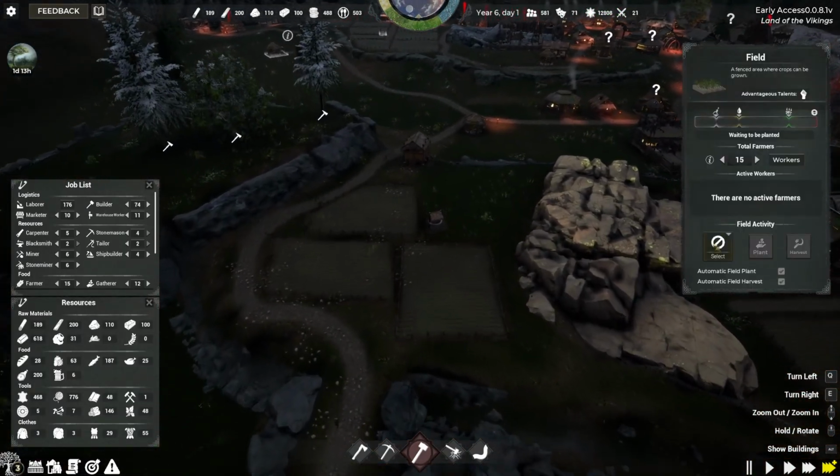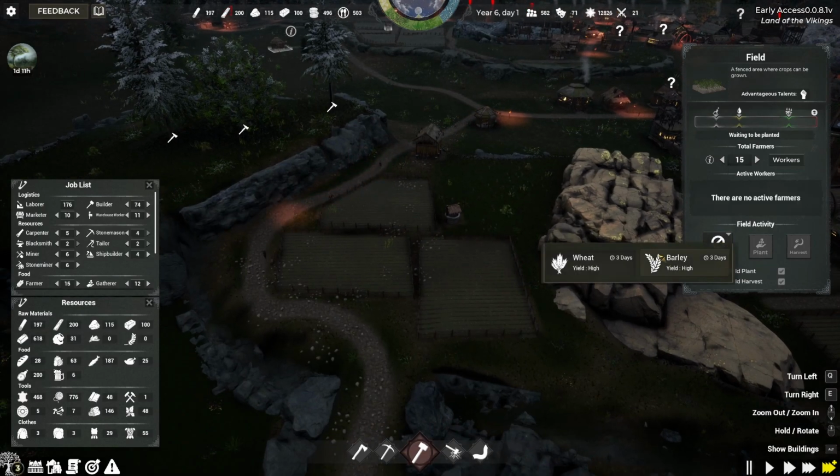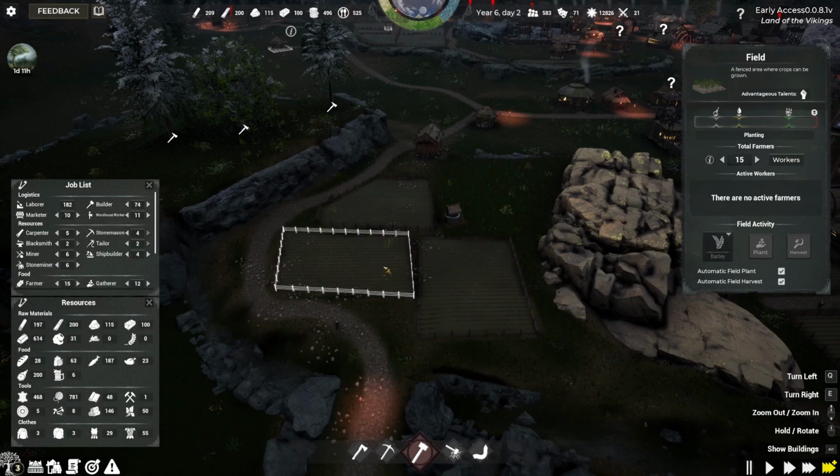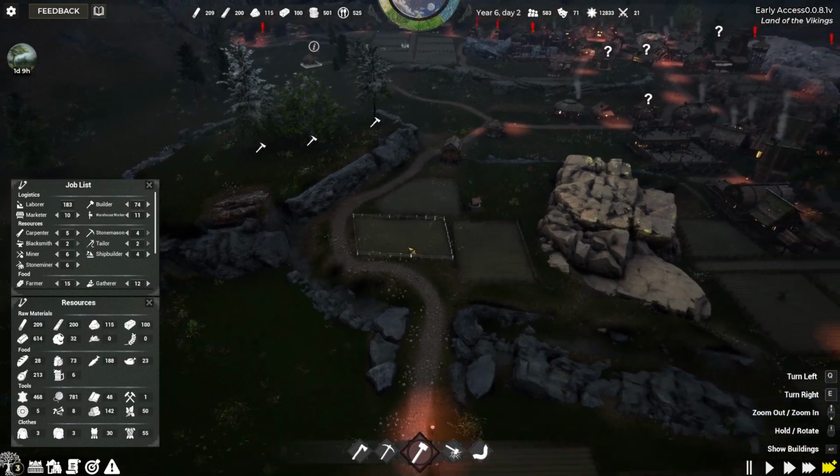So it's springtime, right? So we should be able to select some crops. So we got some barley here. Well, let's go ahead and plant that. And we have our automatic field harvest and plant selected over in here. We'll go ahead and get barley going as well. So 3 more barley fields.